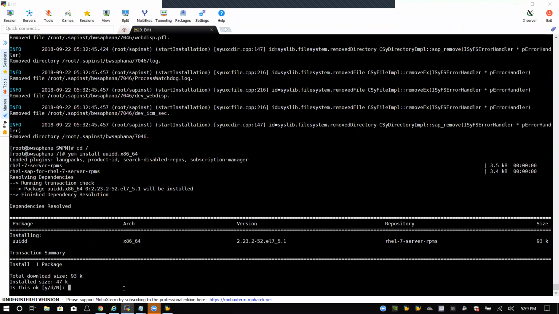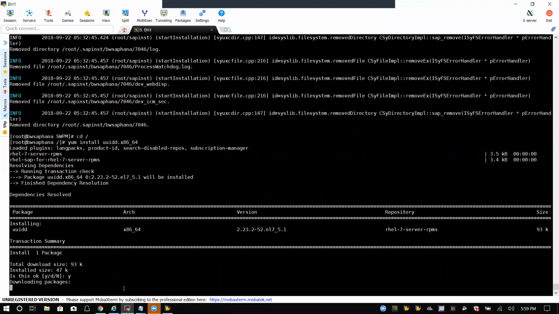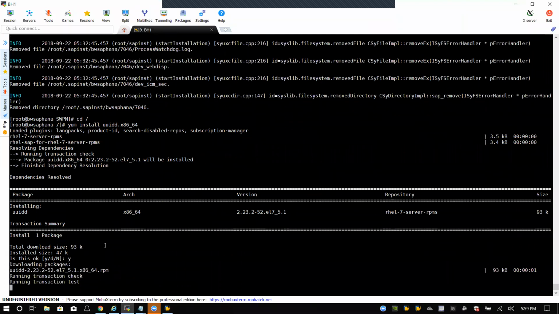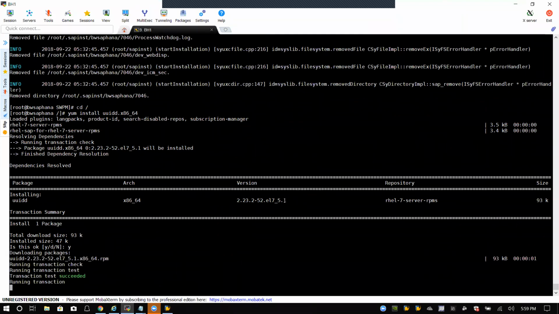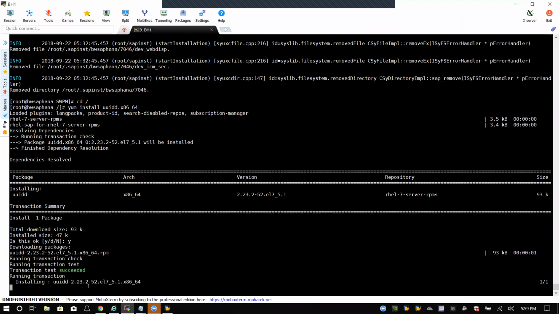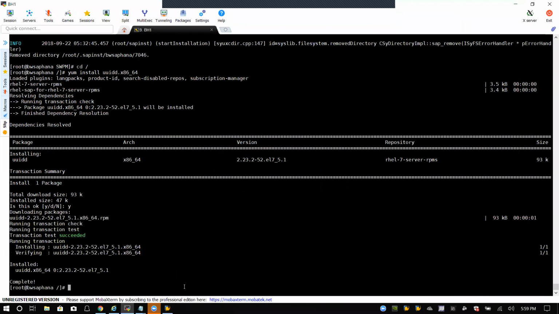Will be installed. Say yes, I want to. This is the package it's installing right now for EL7 7.2. Okay, installation is done.